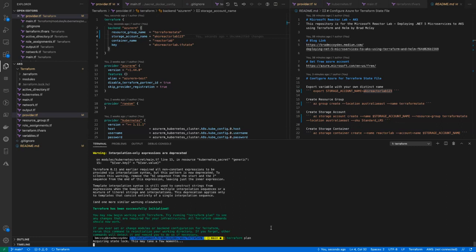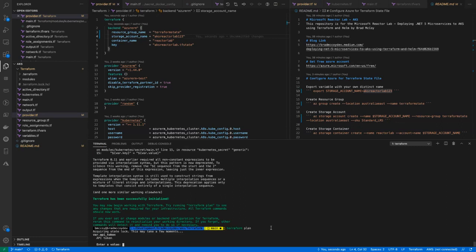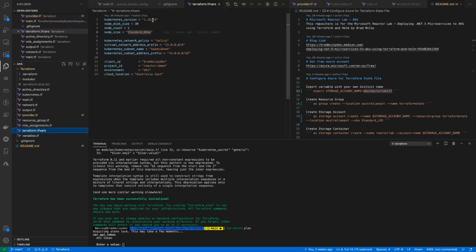Okay, so initialize, and now we'll do a plan. So that's going to go check Azure for me and see, okay, so this is, and Ben, you asked a question before regarding the TF vars. Notice here that because I don't want to hard code my secret in here, I choose not to put it there, and it's sensitive. So therefore it's going to prompt me for it.